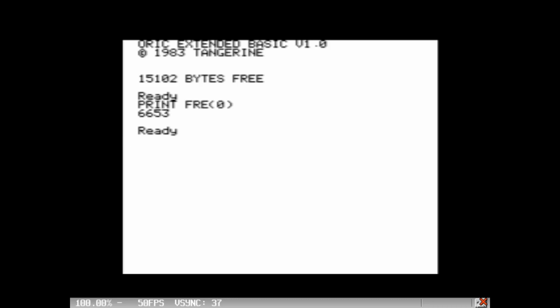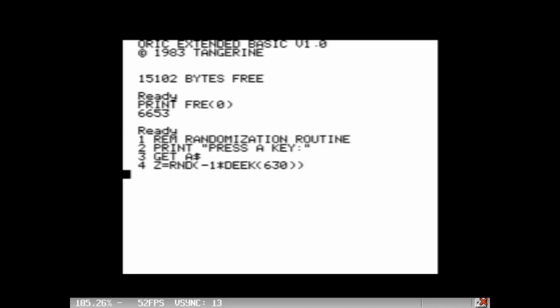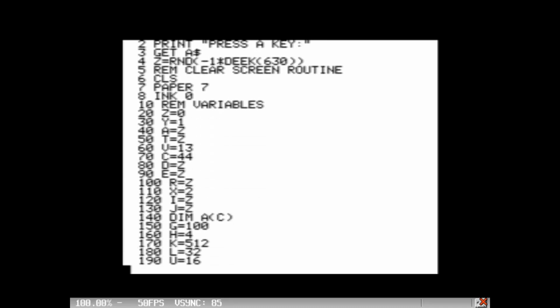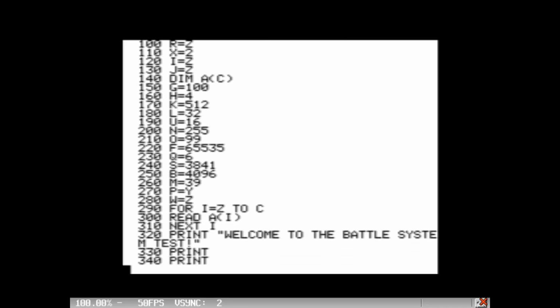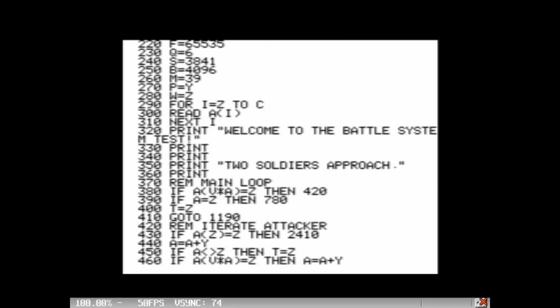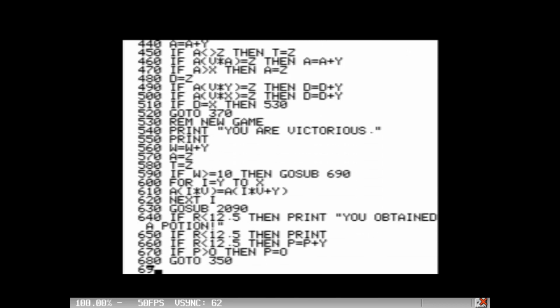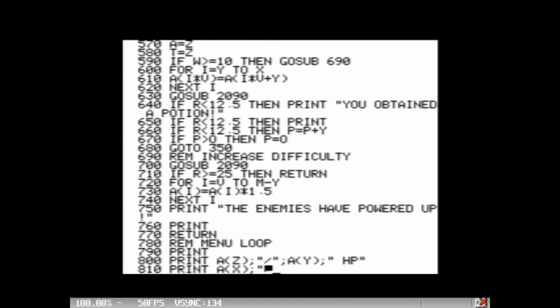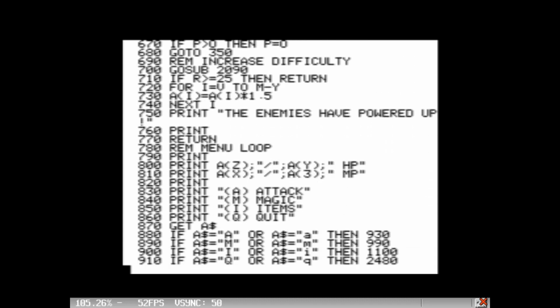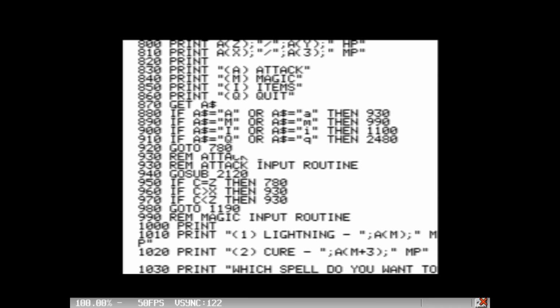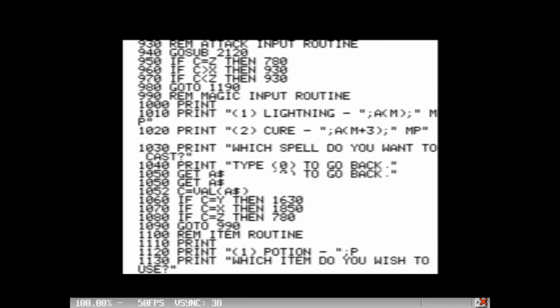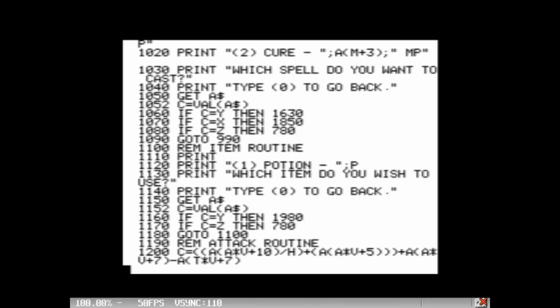Okay, and now I can just copy and paste this in. So yeah, this thing actually pastes in reasonably quickly.